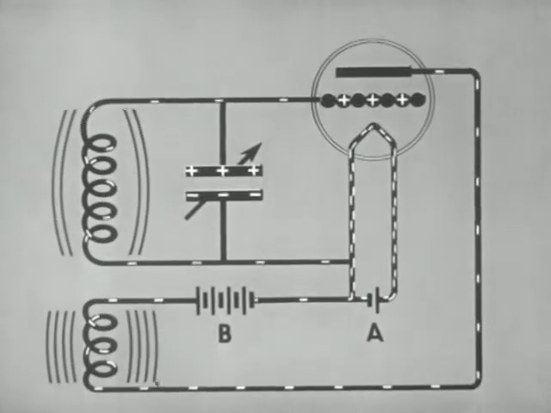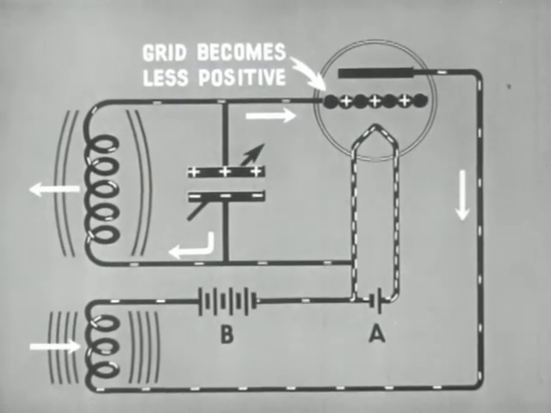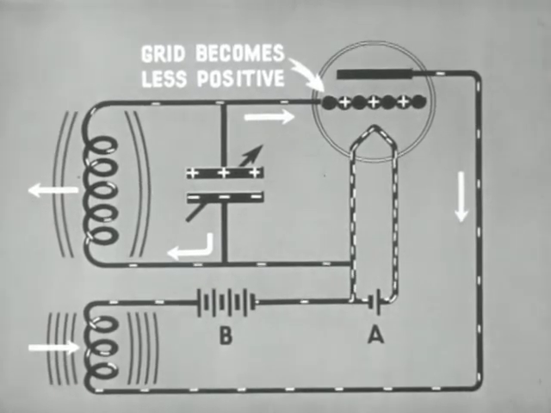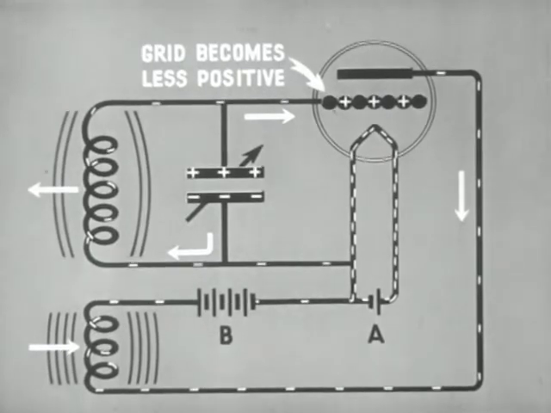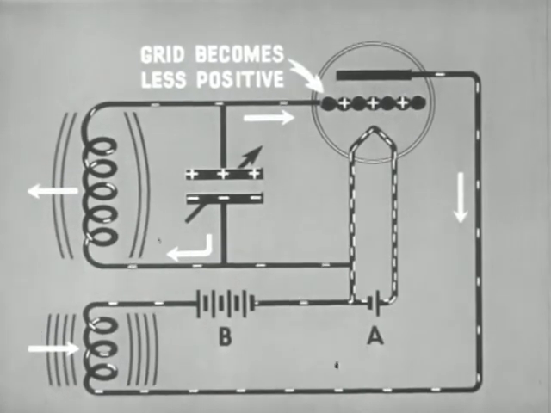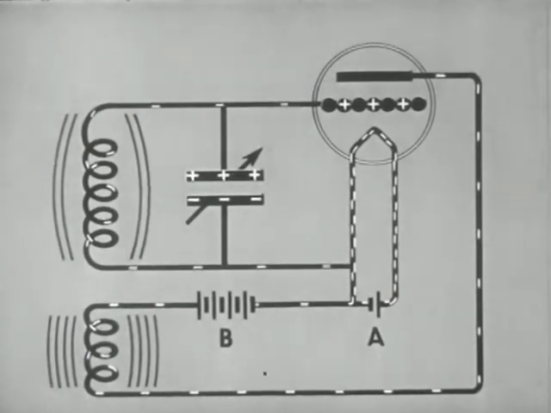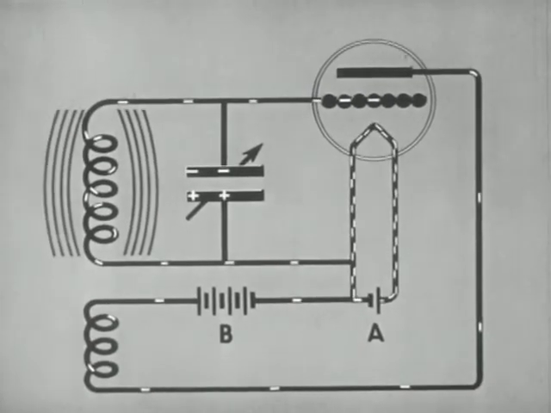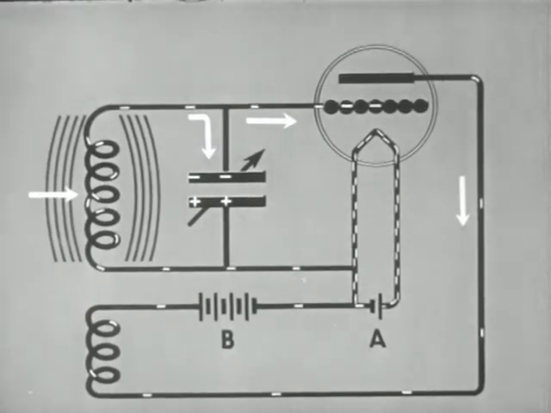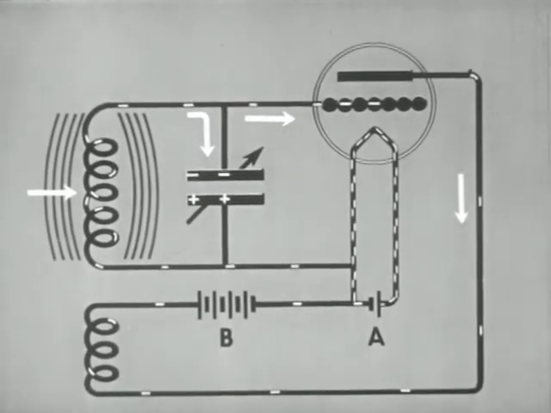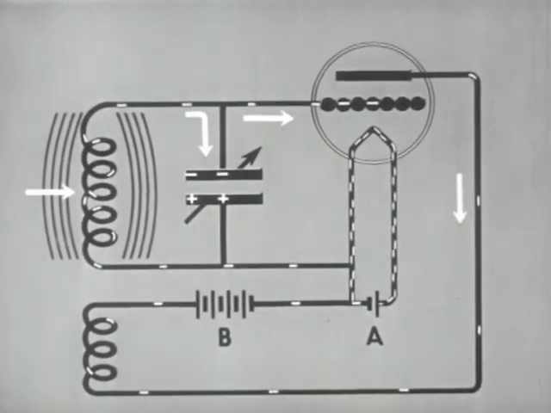Now the condenser discharges and the radio frequency current in the grid circuit changes direction. The grid becomes less positive and this reduces the plate current. The collapsing field of the plate coil assists in building up the current in the grid circuit. As the grid reaches a high negative charge, the plate current is virtually cut off. The field of the grid coil collapses and charges the upper plate of the condenser. This completes the entire cycle.